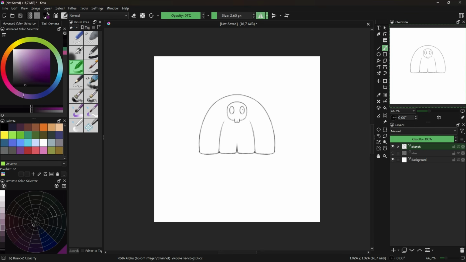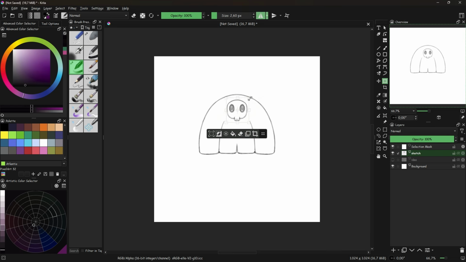If you want to move a part of the sketch, like this head that feels a bit too low, first, select it using the selection tool. Here I'm using the rectangular selection tool. After selecting the head, use the transform tool or press Ctrl+T. Before moving it, make sure the correct layer is selected, the one that contains your sketch. Then drag it upward. Hold Shift to keep the movement straight.